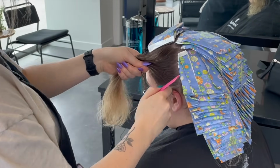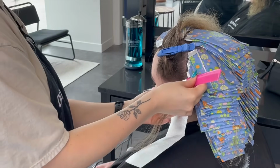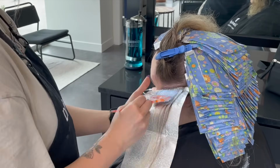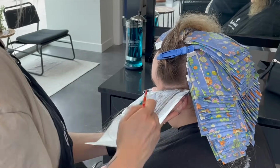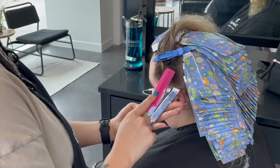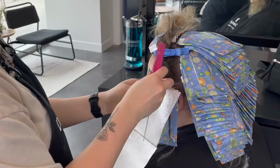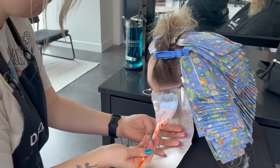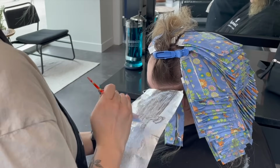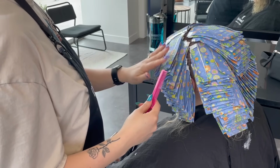Now that I'm done the top piece, I'm going to start with around her ear and work my way up to meet that top so that I can have a great insulation between my last piece on the side and my last piece on the top. And the reason why I'm starting with this side is because the first piece on the top is sitting over onto the other side of the hair, and that's nice and warm. I want to make sure that the last piece I put on the top is equally well insulated with a side that's going to reflect the heat really nicely up towards it. So I am flipping them back on over.